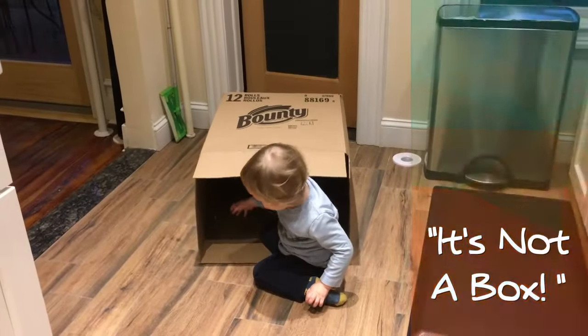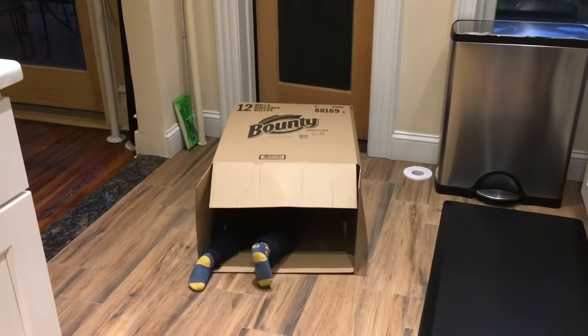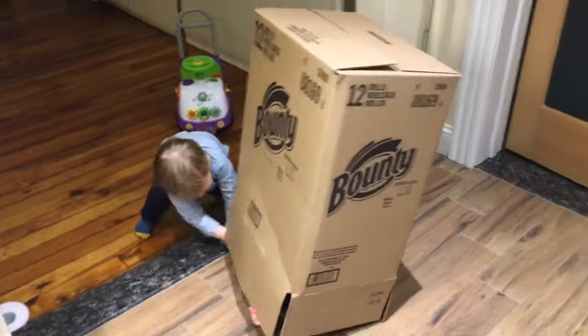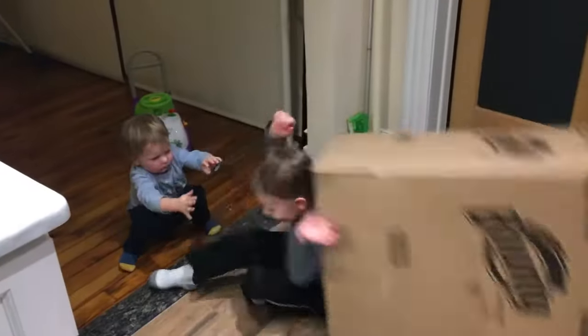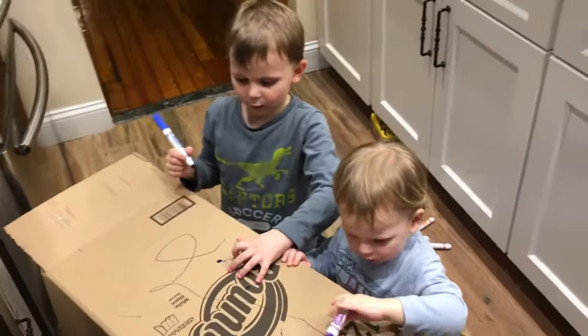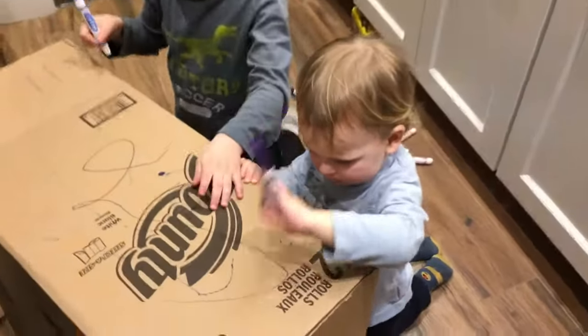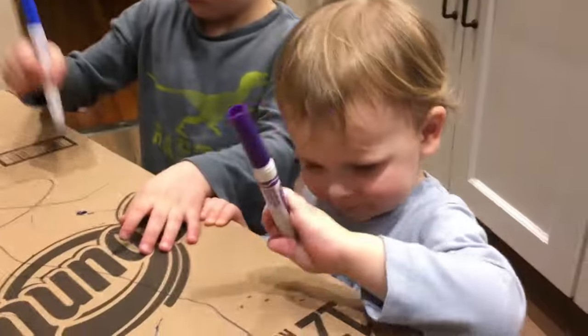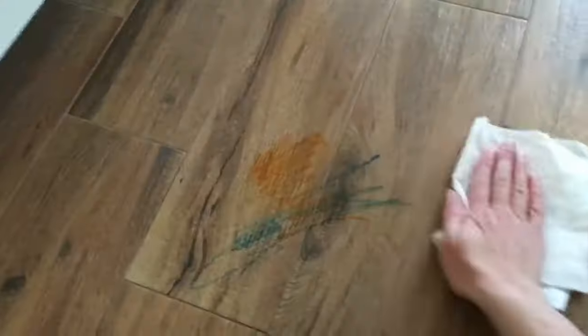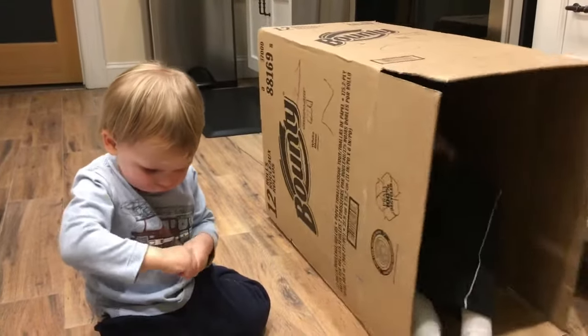For the next activity all you need is a cardboard box and it's amazing how much entertainment it could be. My boys love climbing into it and pretending it's a spaceship. If it's a big enough box they can pretend it's a playhouse, or I bring out a ton of markers and they just spend lots of time coloring it. You do want to use washable markers so if they get any marker on your tile or cabinets you could very easily just wipe it up when they're done. It really is amazing how much time they could spend playing with a box.